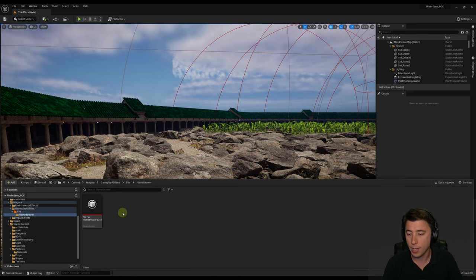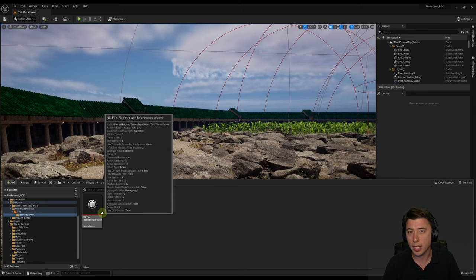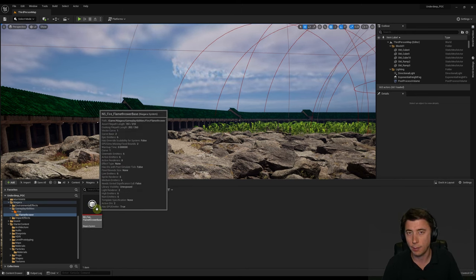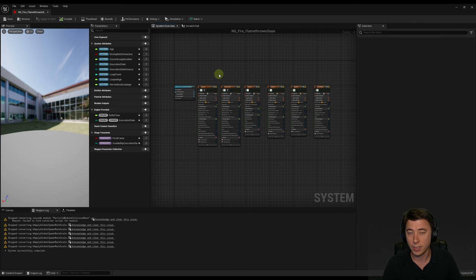The reason I'm naming it base is because I'm also going to duplicate this in a little bit, and we're going to create an effect that can actually vary based on a user parameter that we pass in. And that's the intensity of the gameplay ability. But I always want to keep this base effect so I have a pristine copy of the flamethrower. So let's go into that. Unfortunately, we need to fix a number of things post-conversion. So let's start with that and we'll go from there.